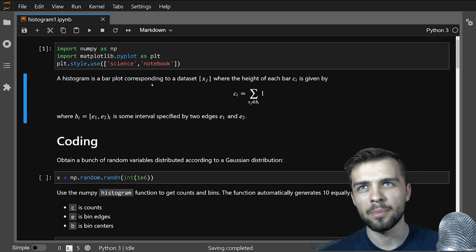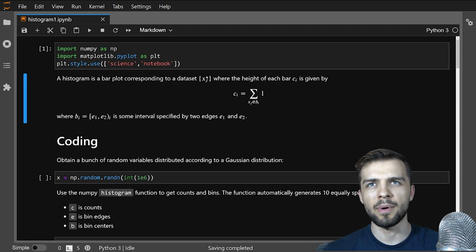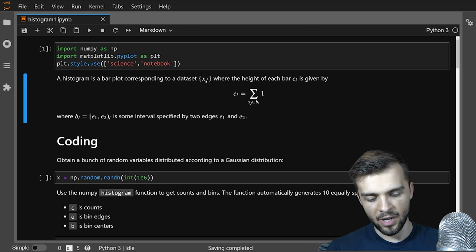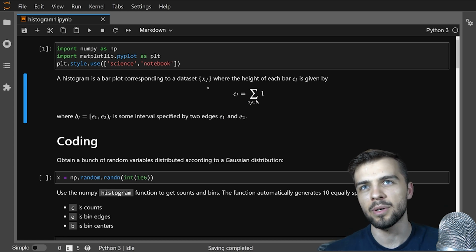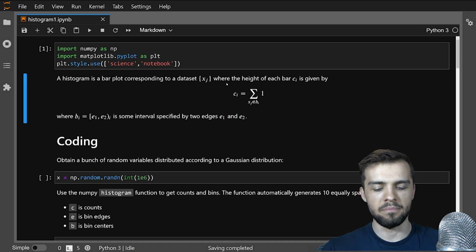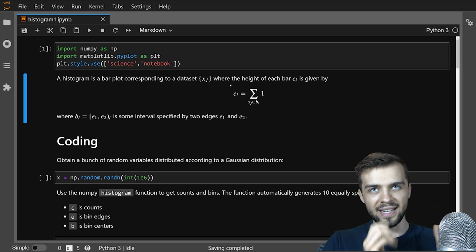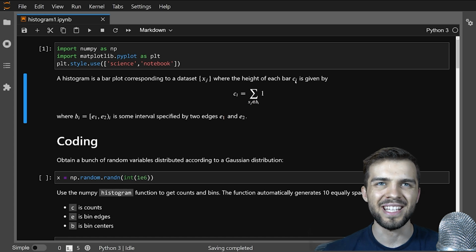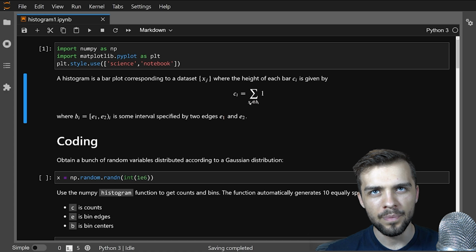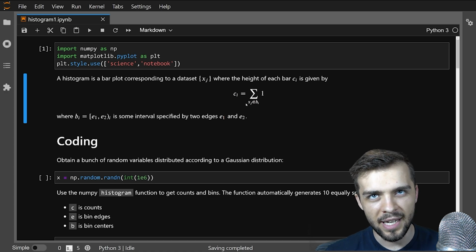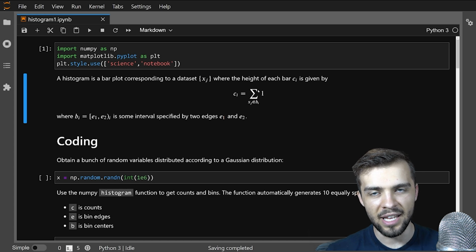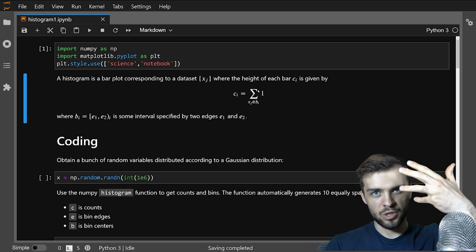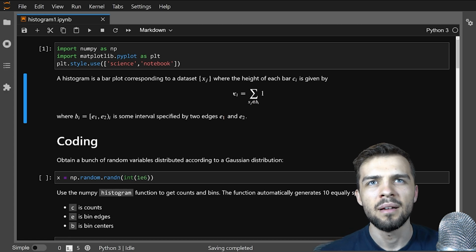And so you could think of it like a bar plot, and suppose we have a data set with a bunch of different points, x_j. These could be random variables, they could be the height of people, you have a million people, a million different heights, and then the histogram is a way of counting the number of people in different height intervals. So the height of each bar, c_i, this is the definition I'll use here, is the sum of, well, I want all x_j's, so I look at all the data points that I have that lie within this interval b_i, and then each time I have a data point in that interval, I add one to the bar because I have another data point.